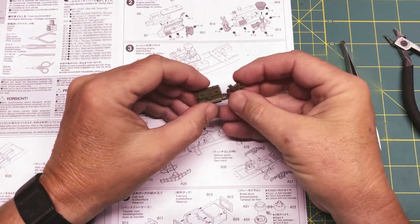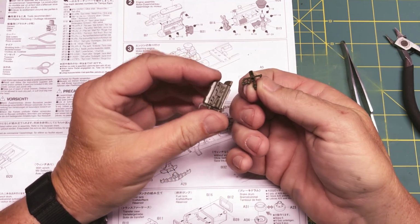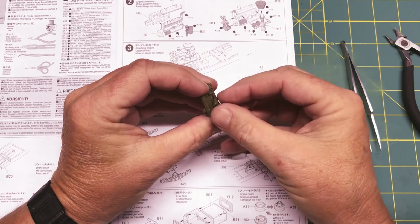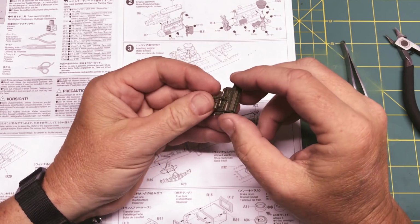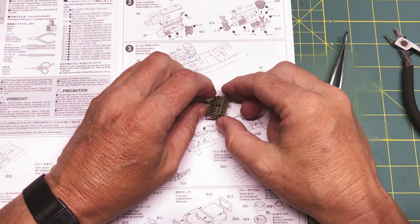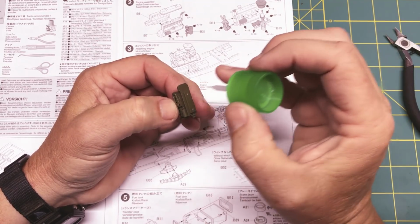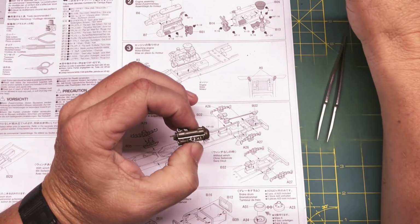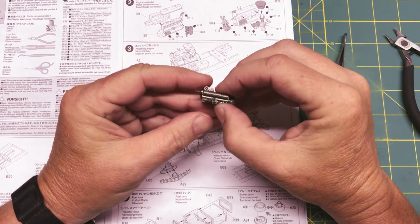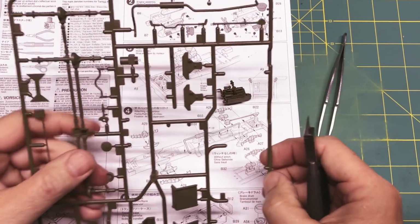Whoops. And that fits, 2 pins fit in those 2 holes there. And looks like that, whoops, that's upside down. That flat surface there fits on, there we go. See, that flat surface there, this portion here fits on top of that. Like that. There and there. All right. So that is that. And then we need to put the, looks like the air cleaner, which is B26.